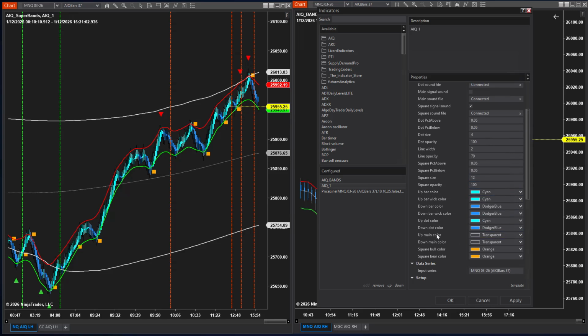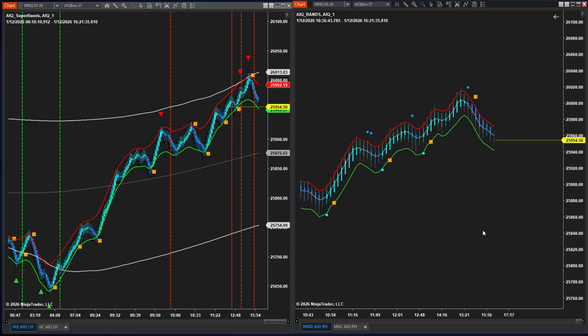In this case, the up and down lines can get to be a little bit obtrusive. I like to see the signals also just for confluence from side to side, but I'm using the right side mostly to trail my stop or look for targets. And you can add other levels on to here as well, daily levels or option open interest levels. As we get into the tick blaze feature, obviously striker levels are going to be important, but that's the basic setup for these two charts, okay? For the NQ, the bar size of 37 is the one that works the best. Stick with that. And that will do it.